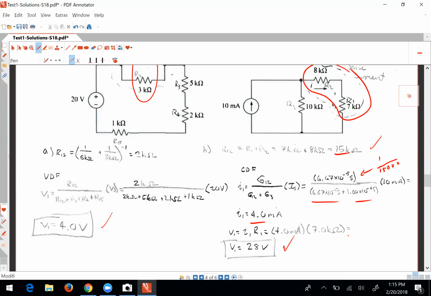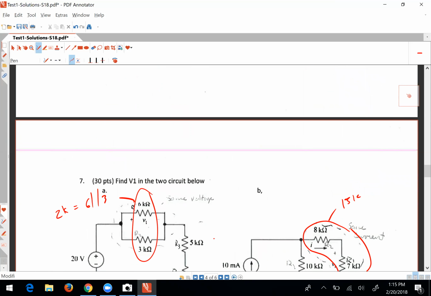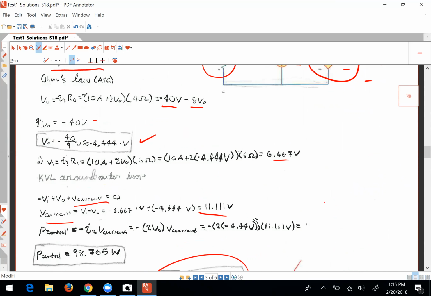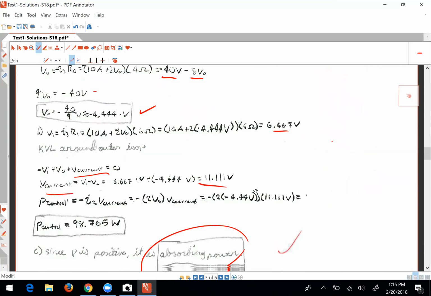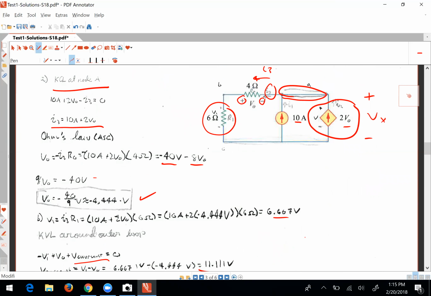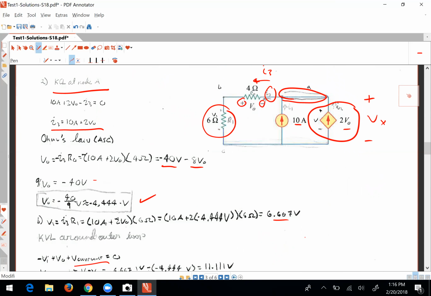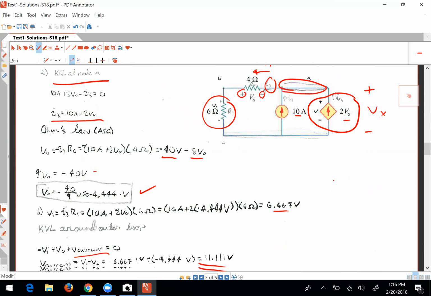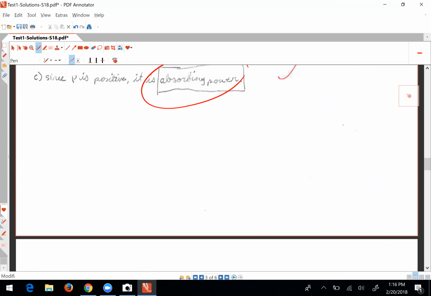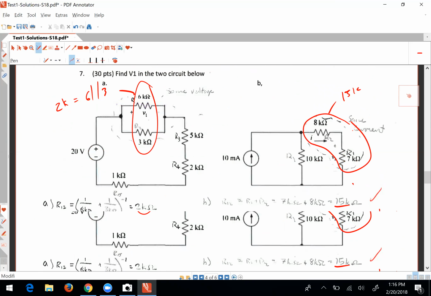Any questions on those? Or the previous one, I kind of blew through that. Any questions? Anybody want to bring up on those? It even has an active sign convention, Ohm's law thing. So there's just a lot of issues with that problem. Definitely, a lot of people kind of got hung up on it. This one wasn't as bad.